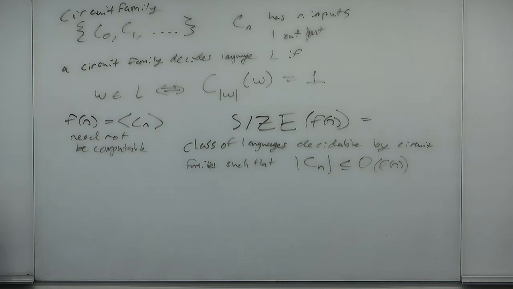Here's the answer I'm sort of looking for. A circuit has n inputs and one output. In the worst case, you need at least n over two gates for the n inputs. Unless you're just directly mapping an input to the output, you need a few gates at least. The circuits are at least of linear size, usually. The circuit not only has to be linear size; it has to be bigger than its input.